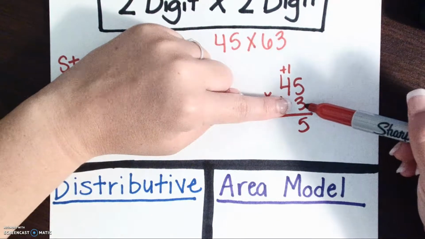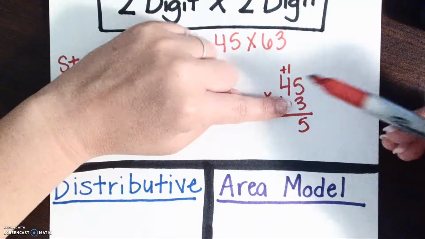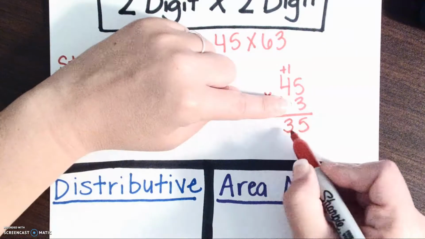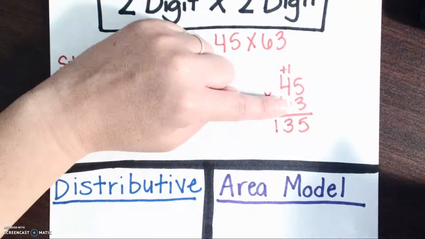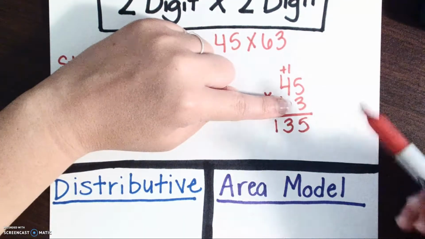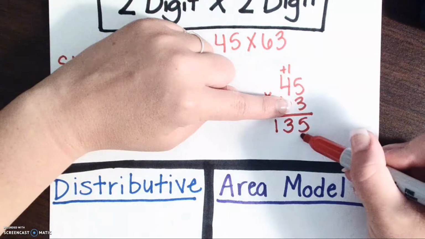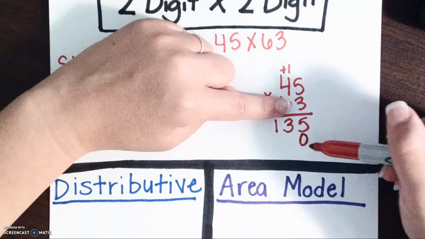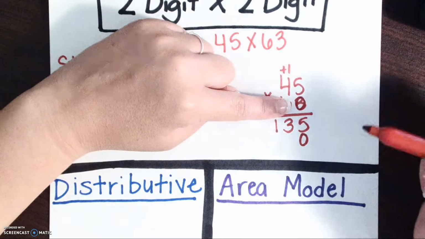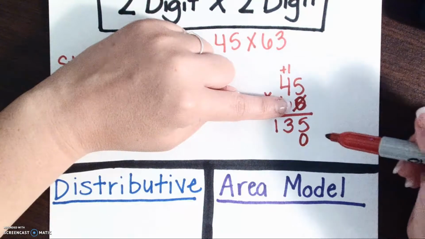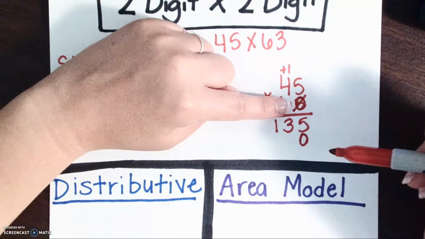Then I'm going to go to my 10's place. 3 times 4 is 12, plus 1 more is 13. I'm going to put my 3 down here. I'm going to go ahead and write my 1 too because there's nowhere for me to carry that 1 to. All right? So I'm finished with my 3. I told my students a good way to remember to put a 0 in this 1's place here to hold your place is if you're finished with the 3, go ahead and 0 it out. Mark it out, put a 0, whatever will help you remember. Don't use it again and put your 0 down here, okay?